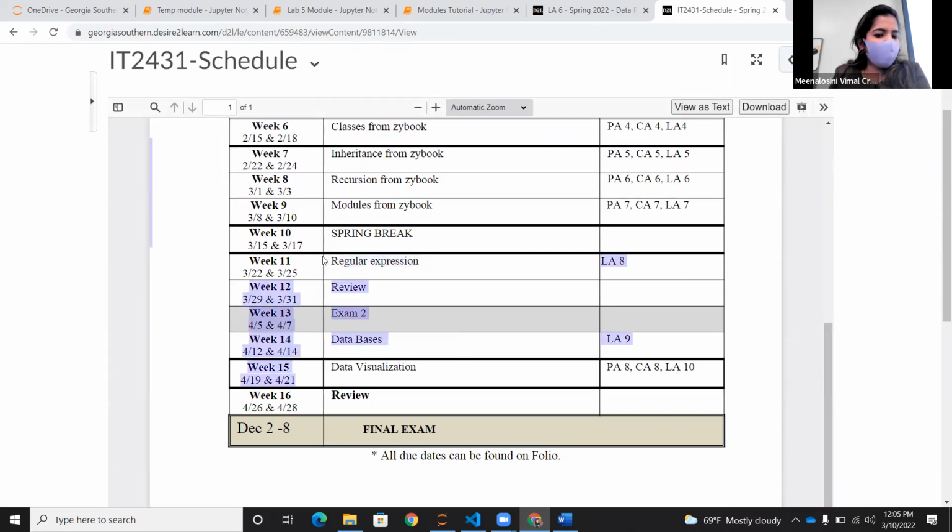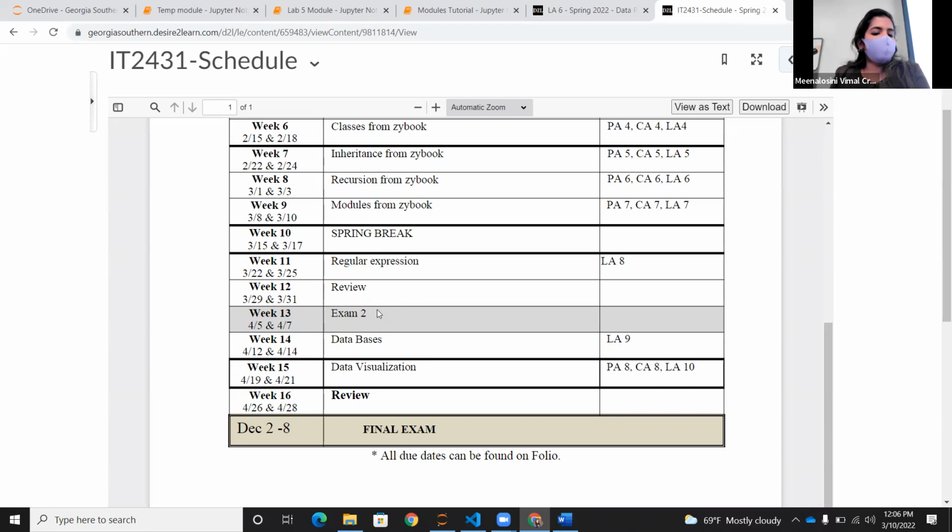I have moved the regular expression to the last exam. I'm not covering the regular expression. So you want to include regular expression as part of exam 2, right? No, if you want, then I can include it, but I want to keep this separate, these 3 chapters, so that you can focus on these 3 chapters. So regular expression will be moved on to next week.